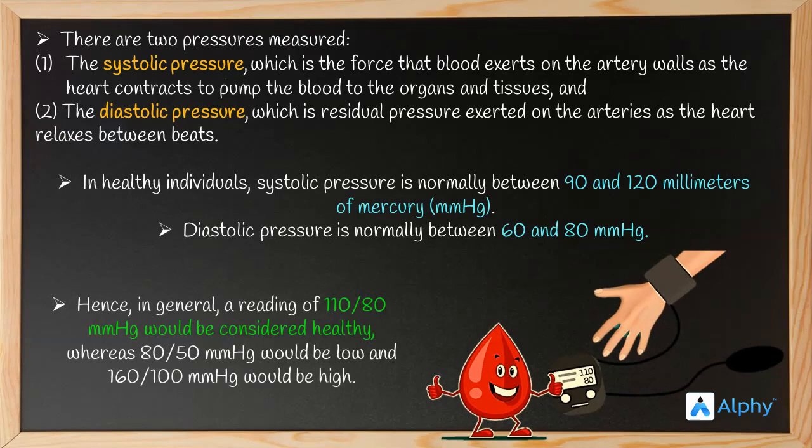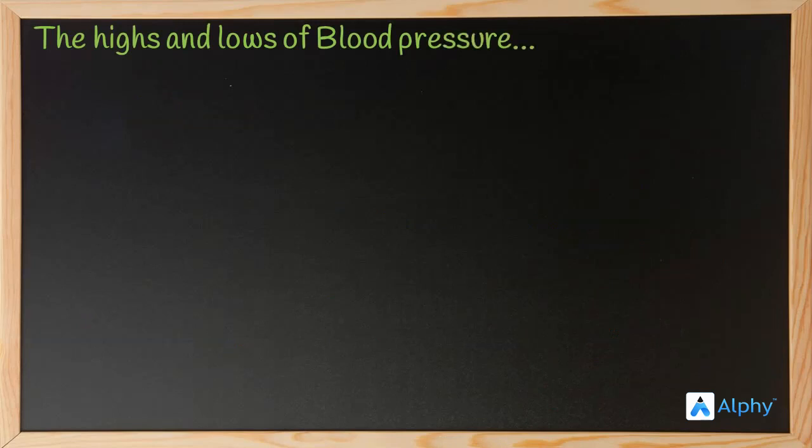Okay. So this leads me to our next topic, which is the highs and the lows of blood pressure. Okay, see, keeping an eye on our blood pressure level is really important for maintaining a healthy heart and organ function. If not properly monitored and maintained, high or low blood pressure levels can lead to various health risks.